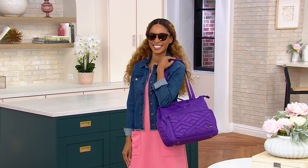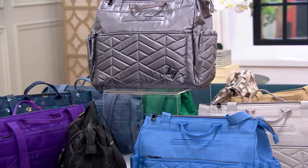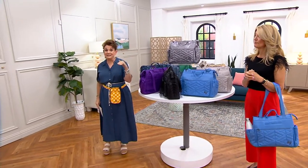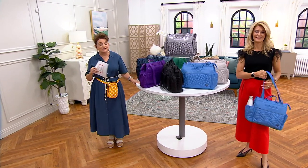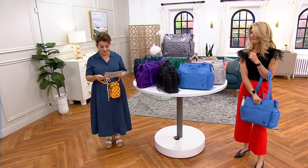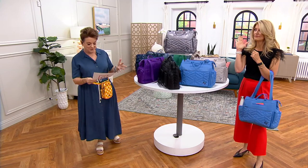This price goes up at the end of the day for the large tote called The Soprano. It was so funny — I was listening in with Kirsten and my dear friend Linda Davies and they were talking about getting the Twin XL sheets for back to school. Even though somebody might not be going into college for two more months, get these prices while we have them because this is one of the best-selling bags at QVC, and it's also one of the most beloved. This is officially called out as customer top rated — you have to have at least 4.5 stars out of five and you have to have a lot of reviews. This has tons more. This is an overachiever because there are 64 five-star reviews and this is one of the newer bags. The price goes up at the end of the day.